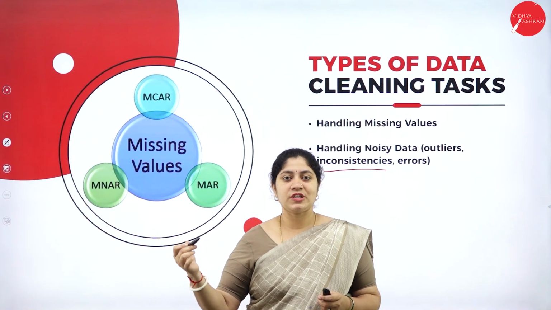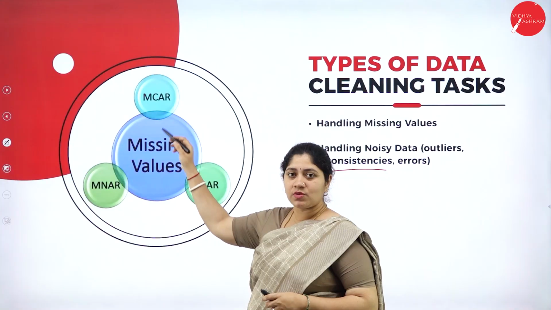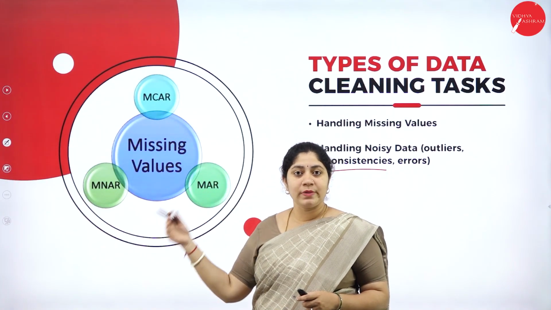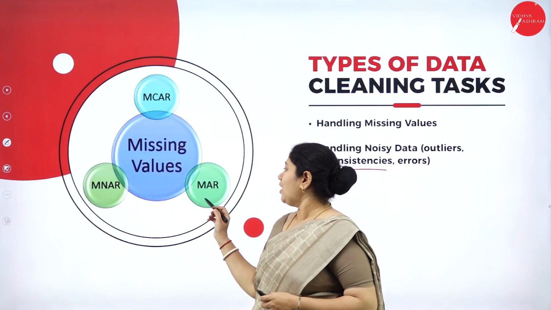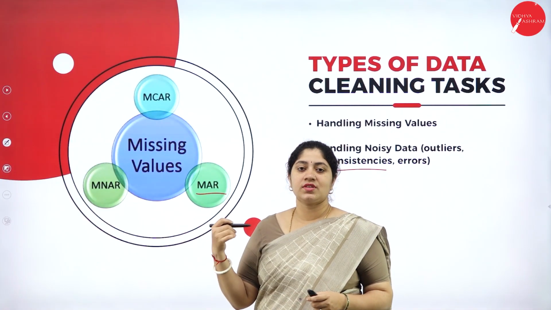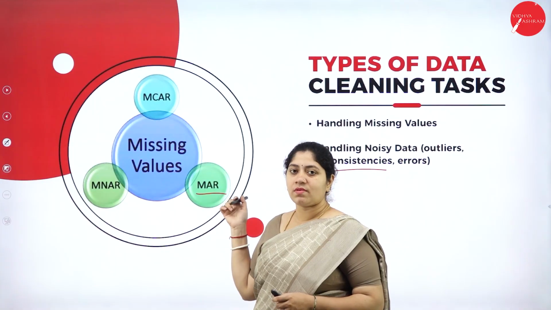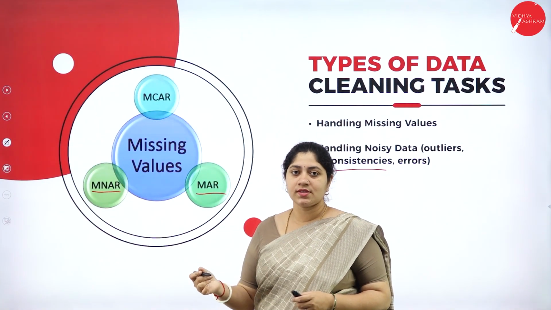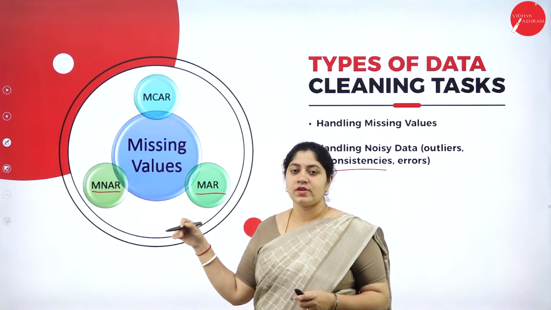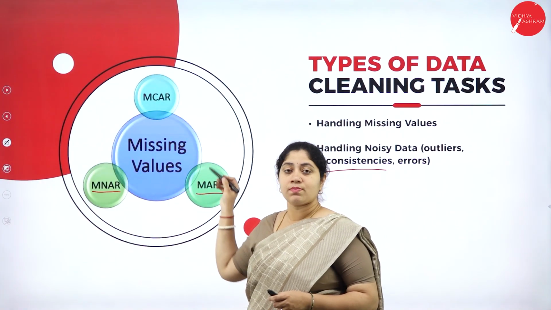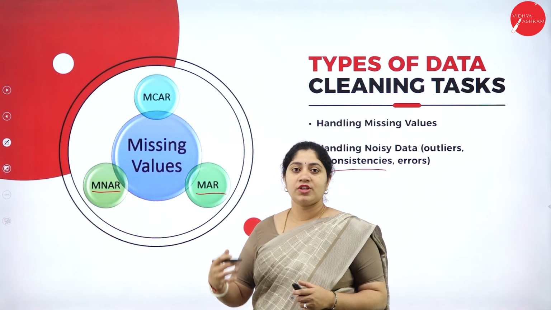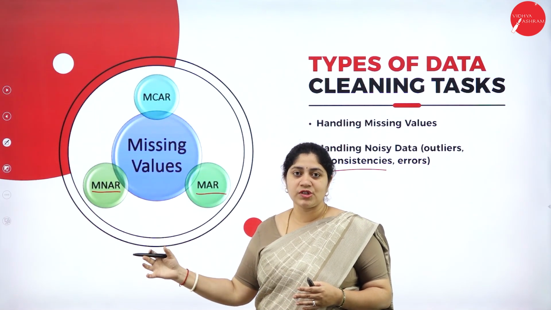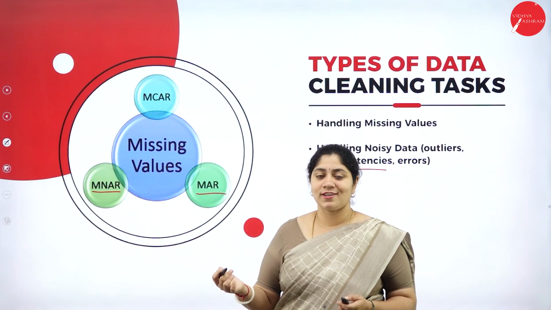Yes, those measures are under missing values, which are MCAR, missing completely at random, and further MAR, missing at random. Similarly, MNAR, which says missing not at random. Yes, there will be various measuring terms through which you can completely handle the missing values or missing information. All right, great. Let's move forward.